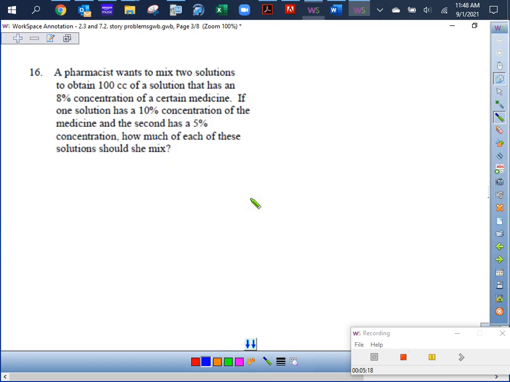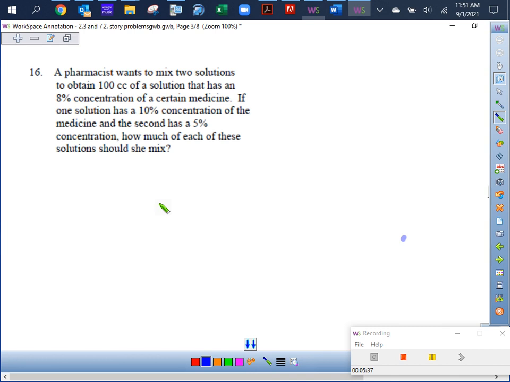The next few, we have done a lot of them. First one is a mixture. So we got a mixture, and they're mixing together some cc's. It's just a unit of measure, like I was doing ounces, cc's, of some sort of medicine. They don't even tell us what it is. But they give us 3%, right? You got an 8%, a 10%, and a 5%.